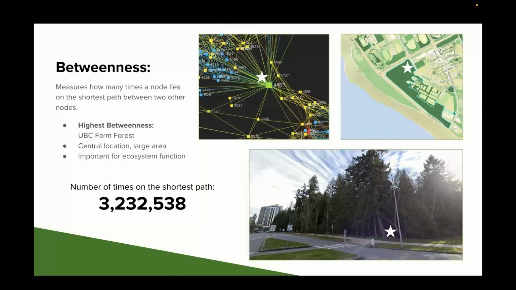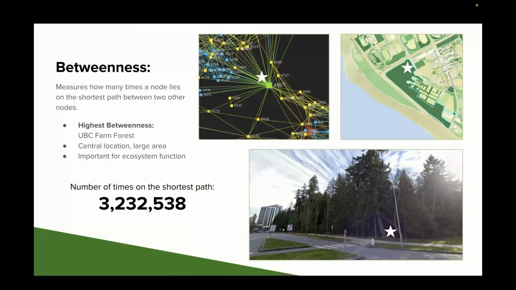What does this mean on campus? If I'm a small mammal, for example, and I want to travel to another green space on the other side of campus, the betweenness of a green space can be used to measure the likelihood that I will need to cross it on my journey. Usually, nodes with high betweenness have more control over the flow of information in the network and act as key bridges. They can also be potential single points of failure.